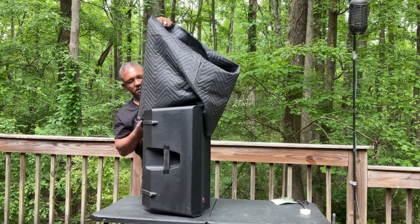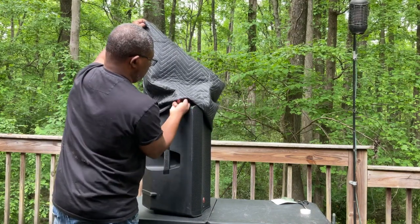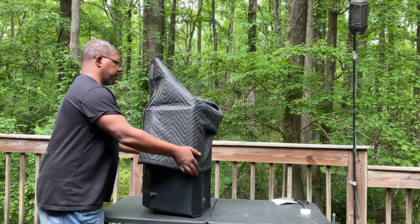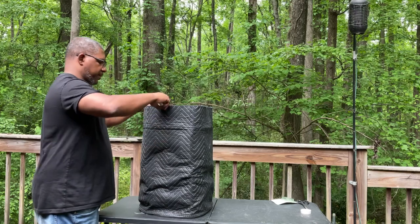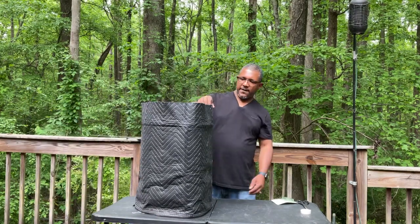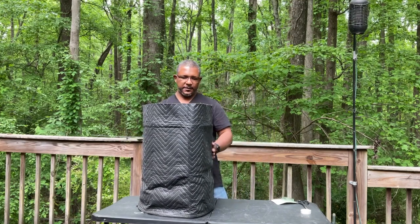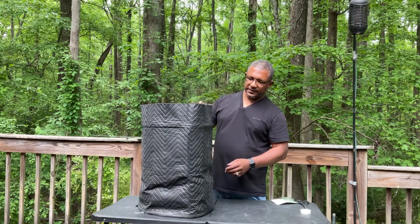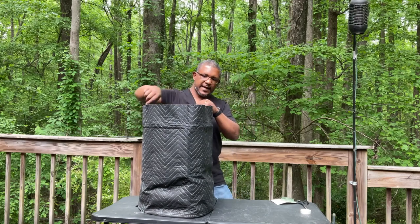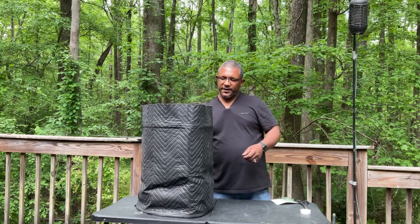Will it be too tight? Will it be just right? And I'm being a little gentle because I'm not sure if the glue needs to set a little bit, but boom. There you have it. Right there, the main body of the speaker. All I have to do next is make a top to go over it, tape the top so it sticks like it should, and then cut holes for the handles.